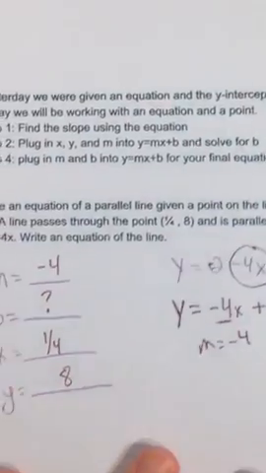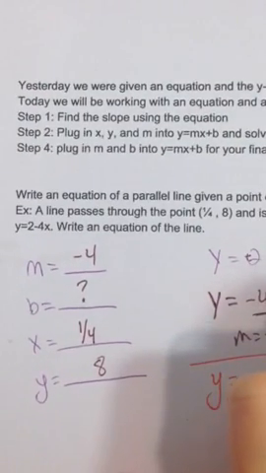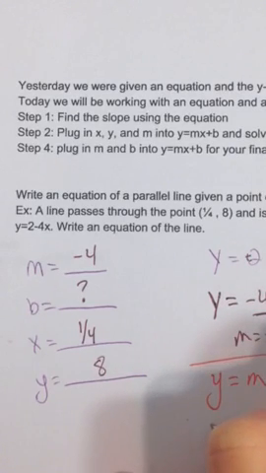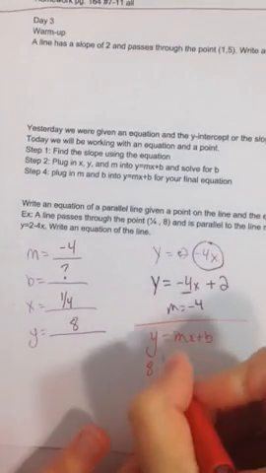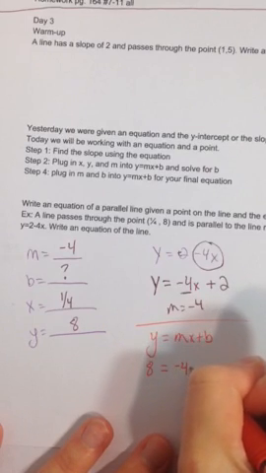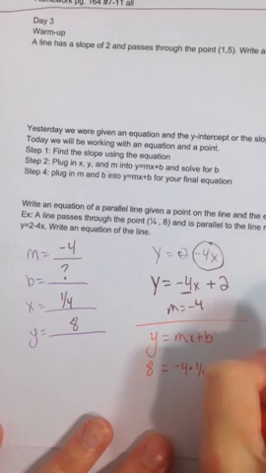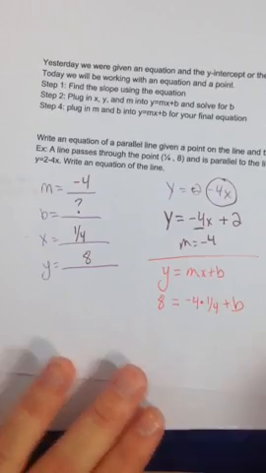So now, knowing all of this information, I'm going to plug and chug it again. So I have y equals mx plus b, and I'm going to plug everything in. So y equals 8. Oops, sorry, you guys can't see that. I'm going to zoom out a little bit here. m is negative 4. x, remember that there's an invisible multiplication sign there, is 1/4, plus b, because b is what I'm solving for. Okay.